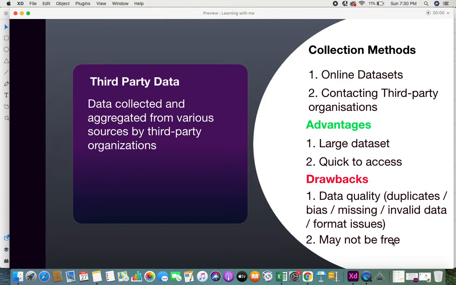So now that we know the three types of data available, imagine you're in a scenario where you have to do analysis for your organization, and you're given a problem statement. Now you have to do the analysis. So let's understand, how do you take the decision of choosing what type of data to use?